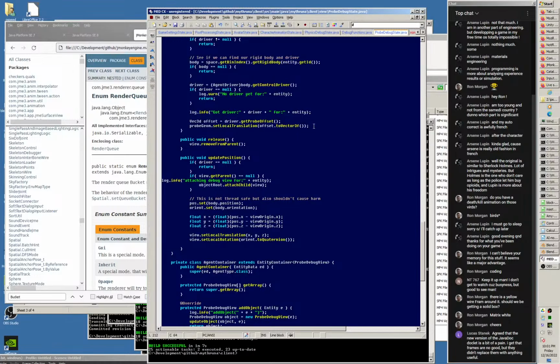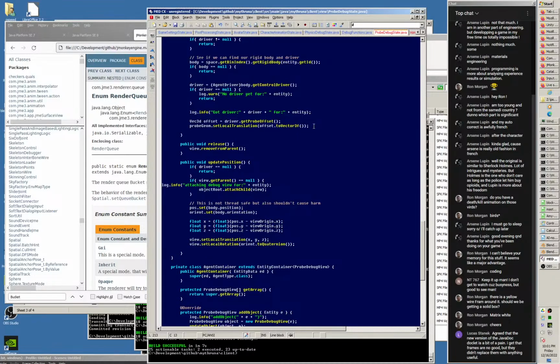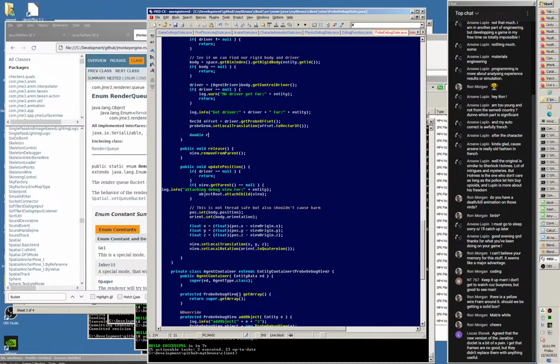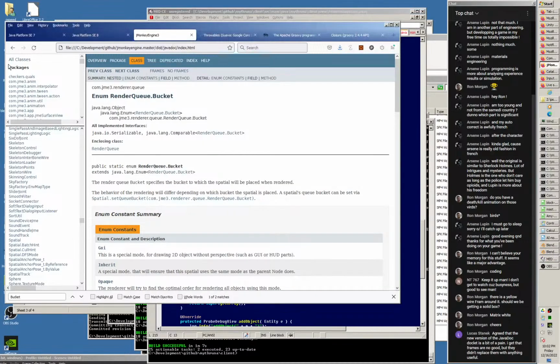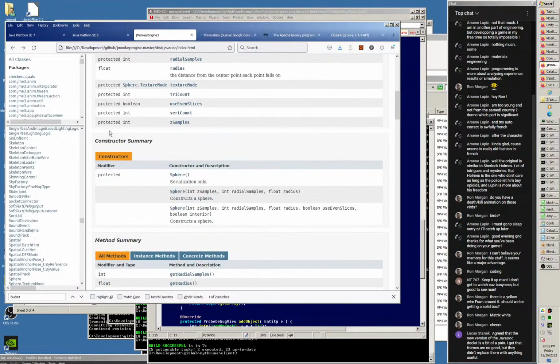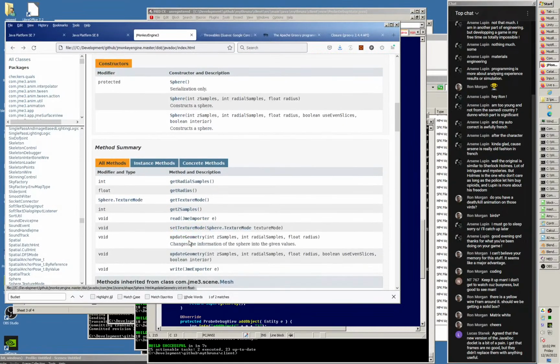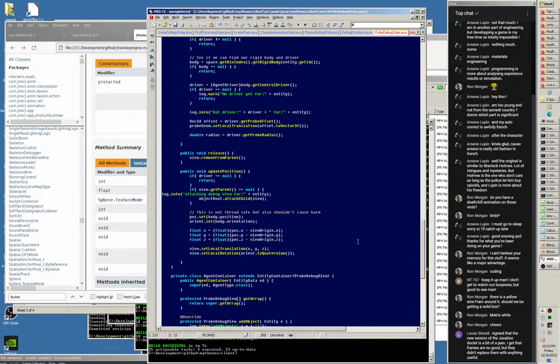Okay, so if we've attached it, then we want to say driver get probe radius, and I believe sphere will let us update the radius later. So probe, sphere, update geometry.